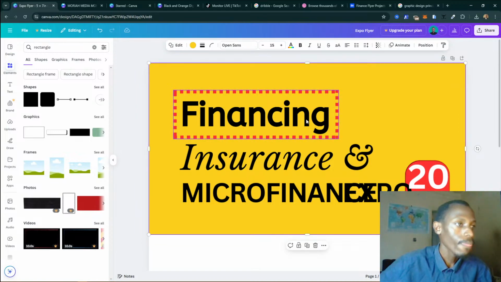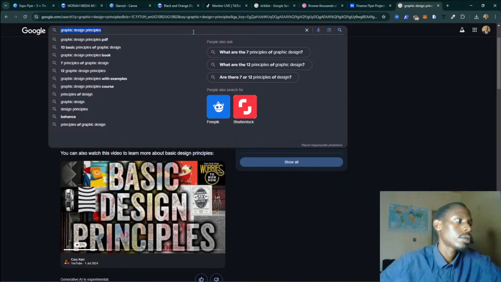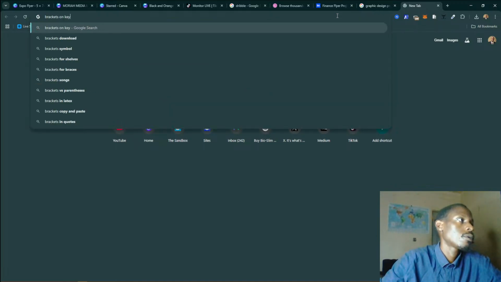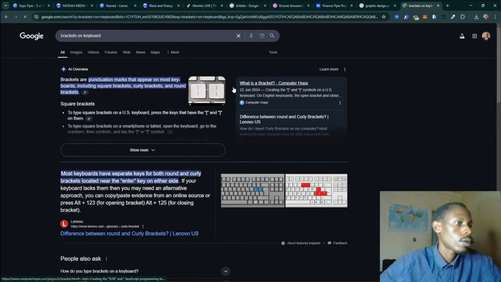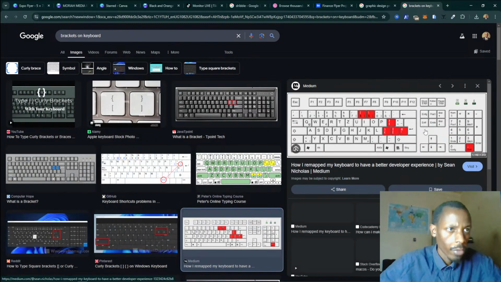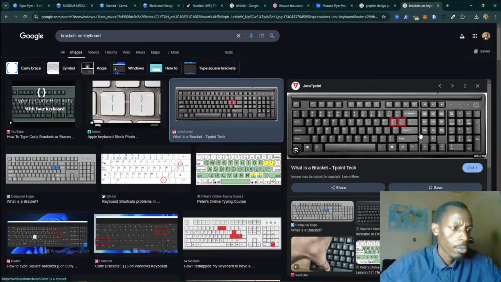Now here is an issue. We have our border on top of the text. So in this case, we can't select the text. Now, if you want to solve this, you just use Control and the brackets on the keyboard. On your keyboard, look for the brackets, the in and out bracket. If it's on such type of keyboard, they are together right here. These are the buttons you use, along with the control button.